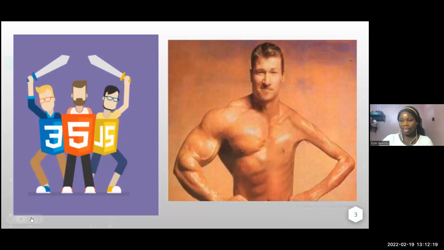Before we start, I was hoping we would be more than this. So I wanted to ask some questions. I wanted to know who my audience is at this moment. Are you a beginner front-end web developer or intermediate? Or maybe you're not even a front-end developer, you're a back-end developer who just came to do front-end development because you want to become full stack. Just put in the chat and let me know who you are and who I would be talking to tonight.